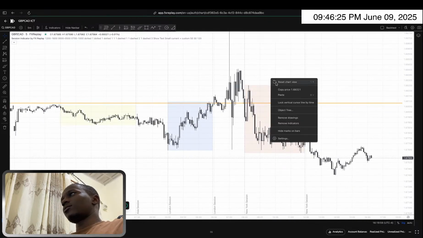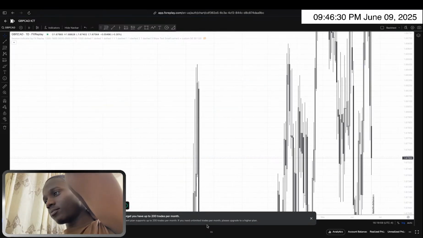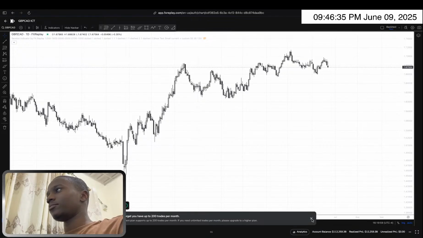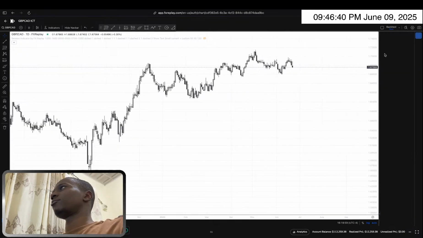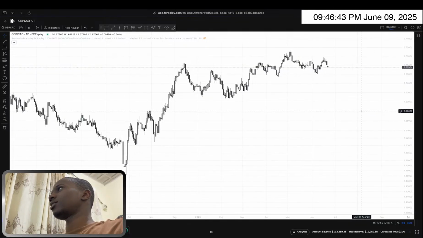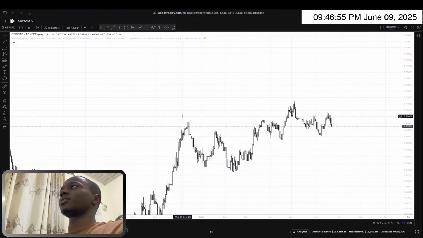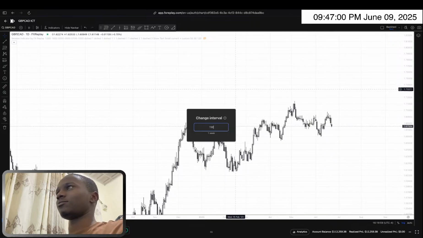Alright, so we'll first remove the drawings, then I'll go to the daily time frame. On the daily, we were having a push to the upside before this drop. Consider we started dropping after taking out this high. This isn't a BOS because you can see how the candles are closing, which means this was some kind of sweep. We'll see how the next candles close, but most likely we might even drop further.